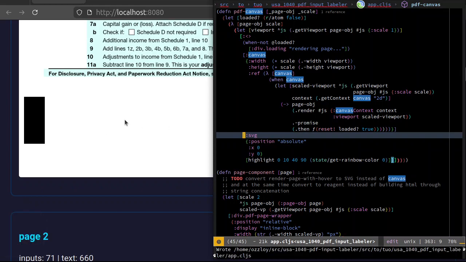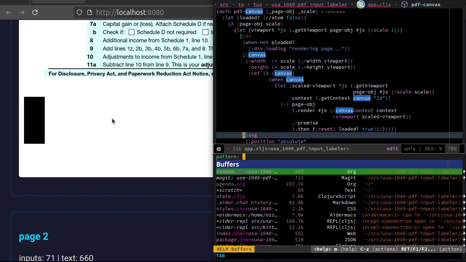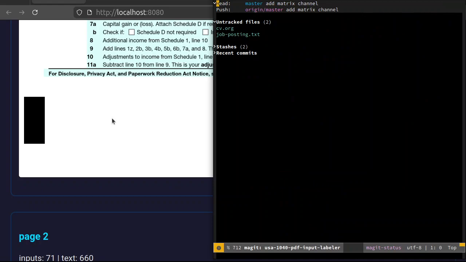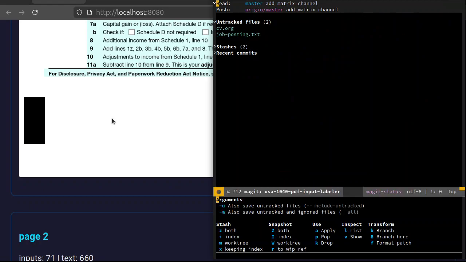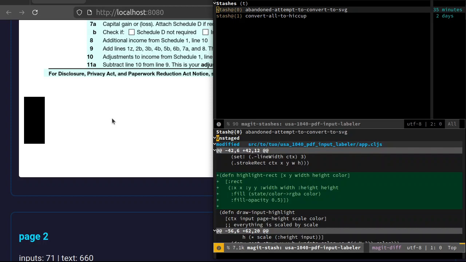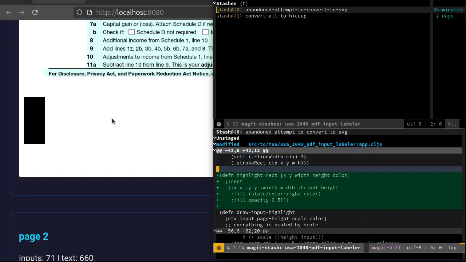I had it overlaid before in code that I was doing, but I tried to change too much at once and I got lost. But I stashed those changes, so let me go look at the stashes. Abandoned attempt to convert to SVG. Yeah, let me go look into that. Okay, so I got XY, width, height, color, rectangle. Oh yeah, fill.